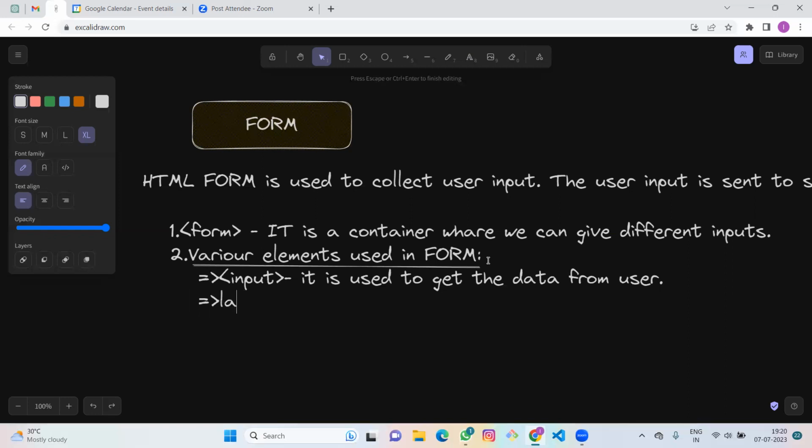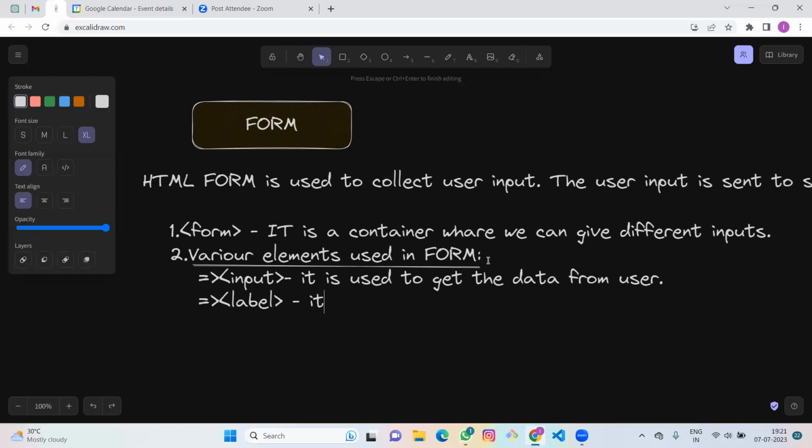And another one is label. So how is label used? By giving input, we only get the box so that we can give our information in that box. But how can the user know what input should be given? The label will tell that.